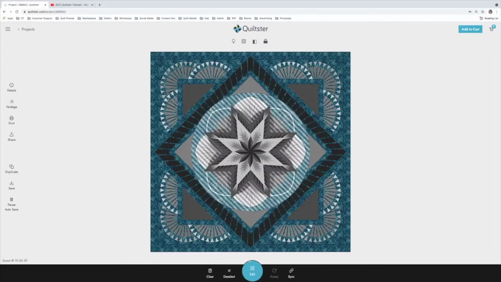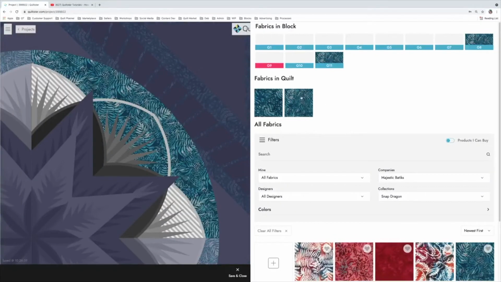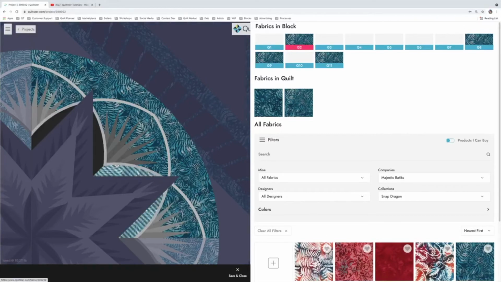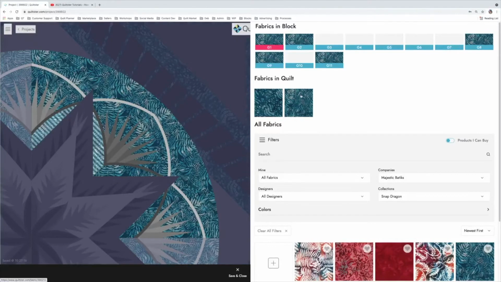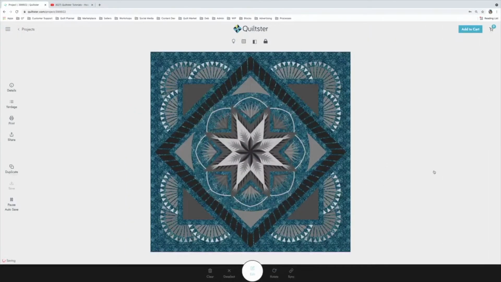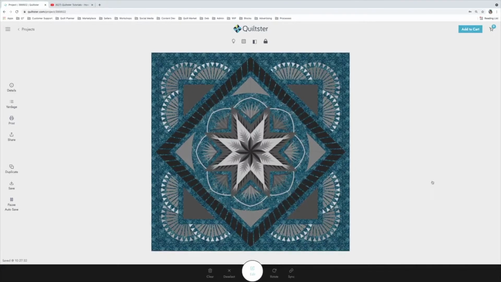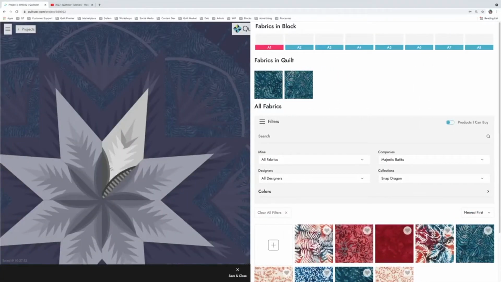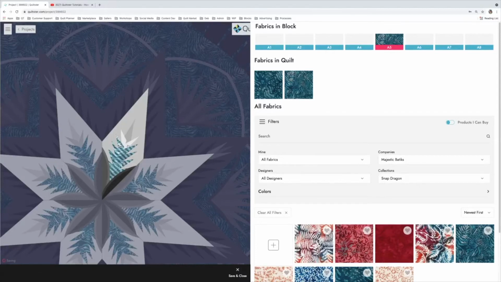So let's go ahead and finish putting our foundation. I just like doing it this way. And I'm gonna put turquoise in all of these spaces. And then I'll go back and replace it with something else as I see fit. Which is really why I love Quiltster, because I can do that and really see where I need more pop, more color, and make changes as I go. I think I want this one to be dark.